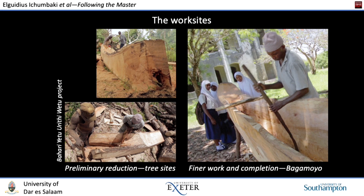The work took place on three sites. Reduction of the mango tree to the basic hull shape and the sawing of planks that would become the extension planks and outrigger floats took place at the felling site to make the log more transportable. Likewise the prow timber was reduced at the site of the cashew tree. The components were then transported by lorry to the town of Bagamoyo and the process finished off there. This was similar to but different from Mr. Al-Alai's normal process — he would normally transport the reduced timbers home by handcart — but the project budget allowed for a lorry. Mr. Al-Alai did the finer shaping in the town centre outside a prominent heritage building to meet the public outreach objectives of the project.